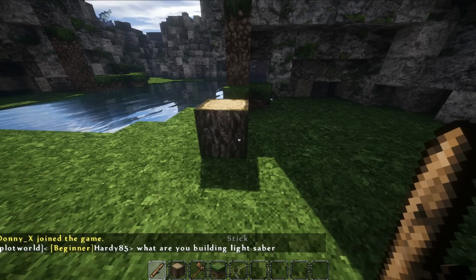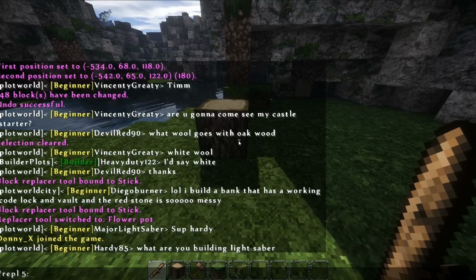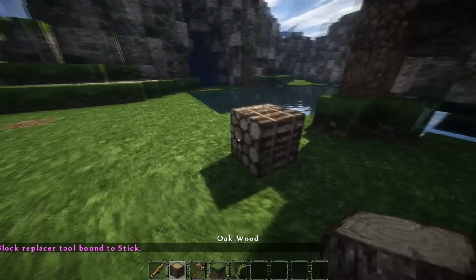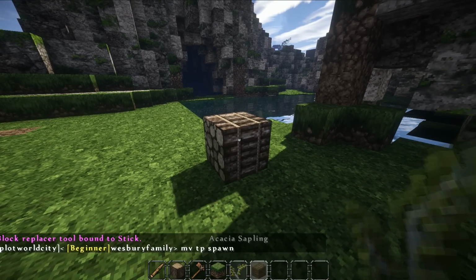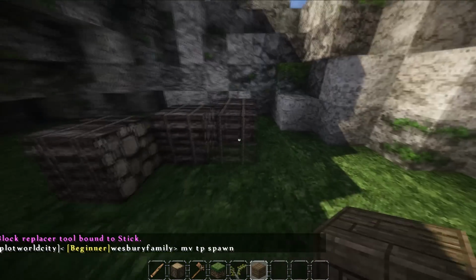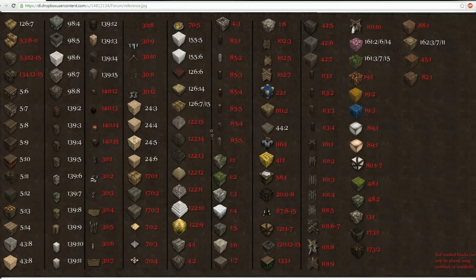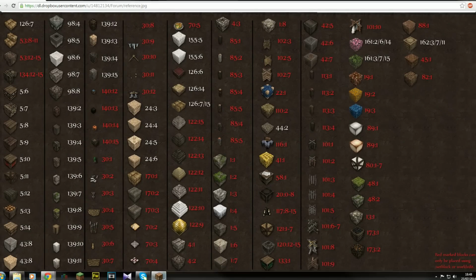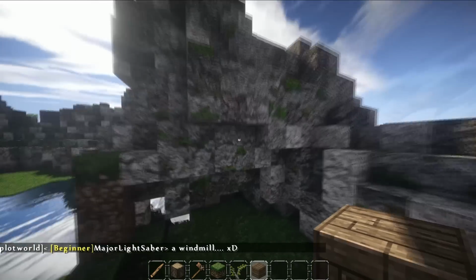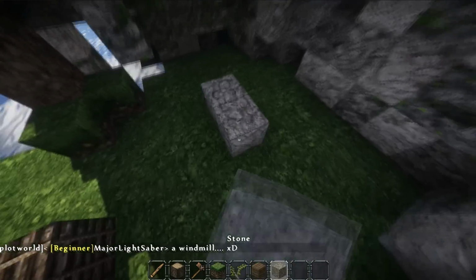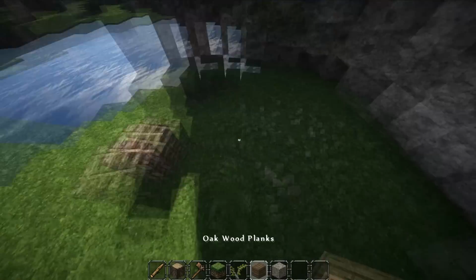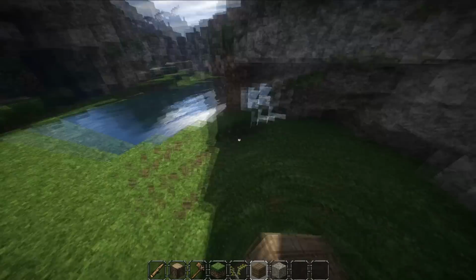So if we just replace this one to 5:7, which is a little wood pile, you can actually middle mouse click and you can place them down. So that works really well. Let's do it with one of the rocks actually. So we've already put this rock in here. If we middle click, we get the base stone. We don't get any special block. So that's the difference.